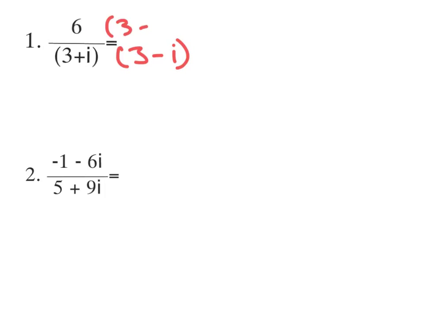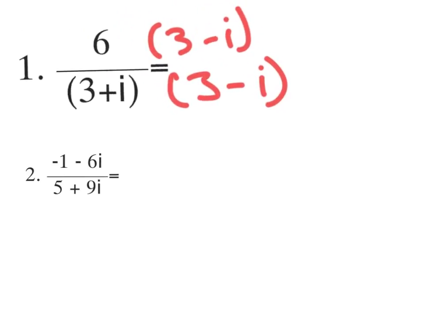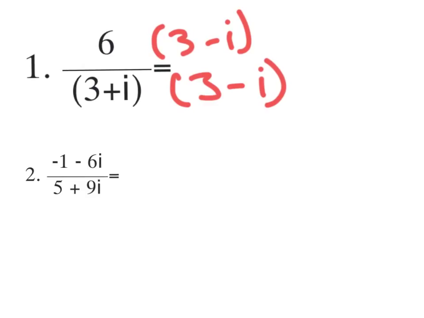So if you do 3 minus i, both on top and bottom, you will see that the imaginary values, actually the complex number, completely disappears. You end up with a regular number. Kind of like when we multiplied by the conjugate when you had a radical in the denominator. It got rid of the radical. Right here, it'll get rid of the imaginary number. So let's actually work this out. Let me zoom in a little so we can show this nice and clear.